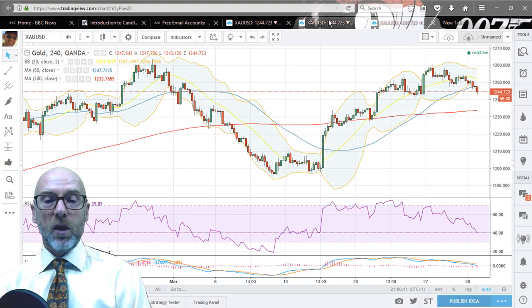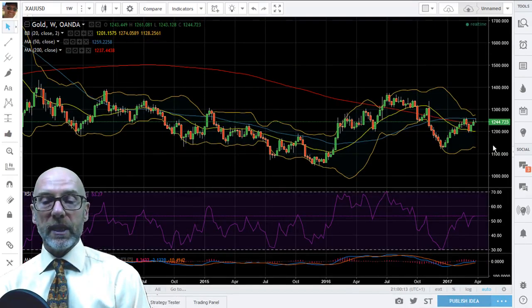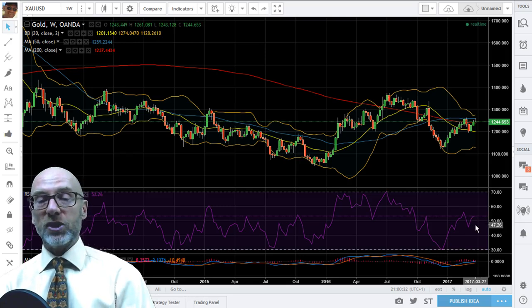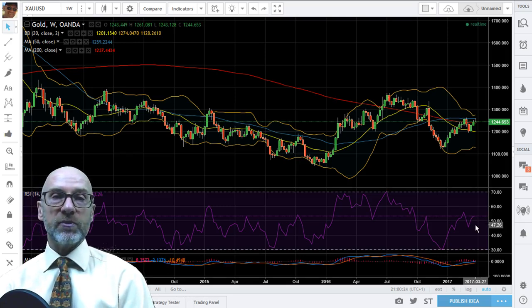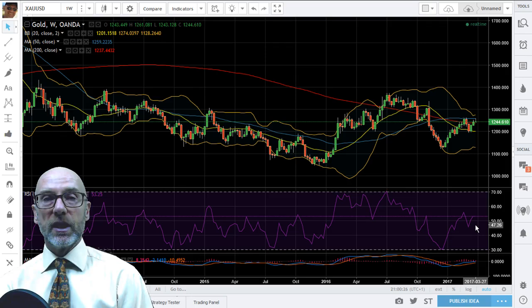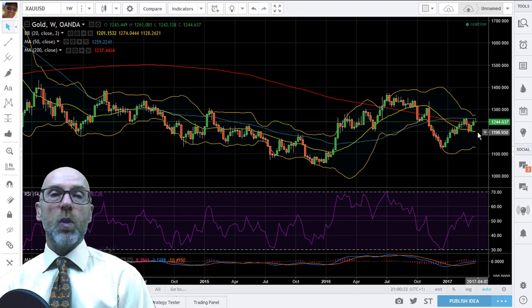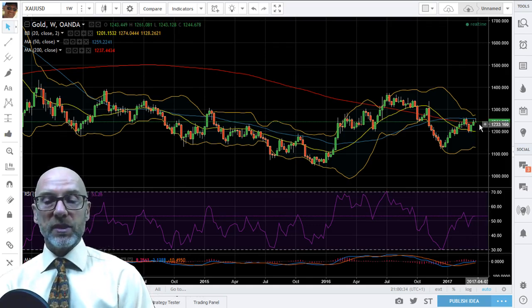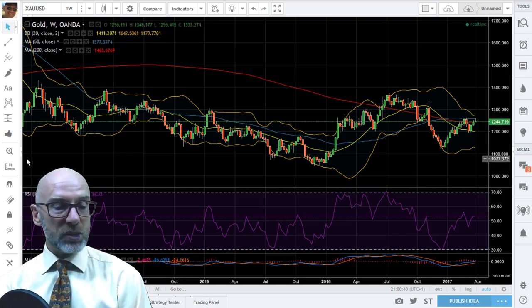On the longer term weekly picture, here the RSI and the MACD don't look as bad because the picture's only changed on the chart really in the last couple of days, so it hasn't come through on the RSI and the MACD on this chart. Each bar represents 1 week here, but what a technical analyst would be disappointed about would be the picture that we're getting on the end of this week.